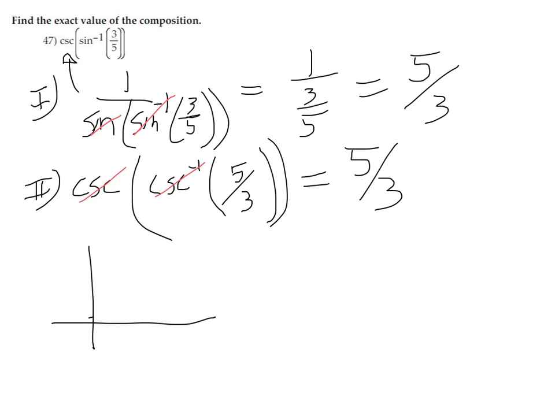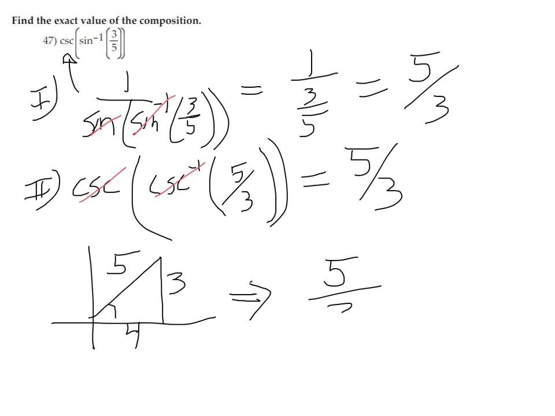Arc sine lives in quadrant 1 or quadrant negative 1. In quadrant 1, sine is opposite over hypotenuse. Arc sine of three-fifths is an angle — opposite three, hypotenuse five. Using the Pythagorean theorem, this is the 3-4-5 triangle, so adjacent is positive four. To the right is positive, up is positive, hypotenuse is always positive. We have our angle expressed as a triangle and we're trying to find cosecant: cosecant is hypotenuse five over opposite three. Sine is three over five, cosecant is five over three. Three distinct methods.